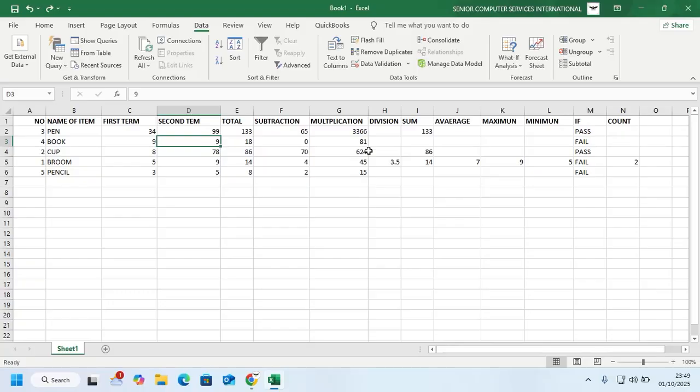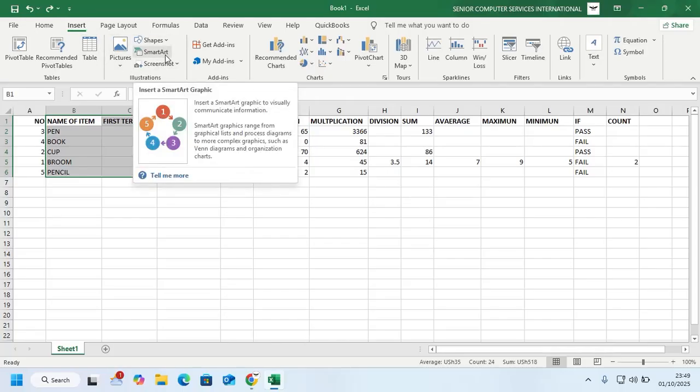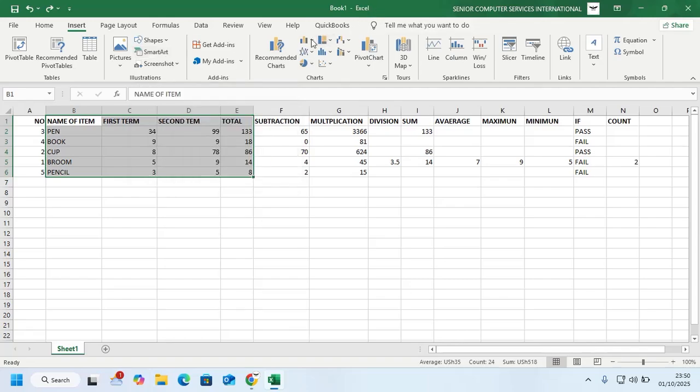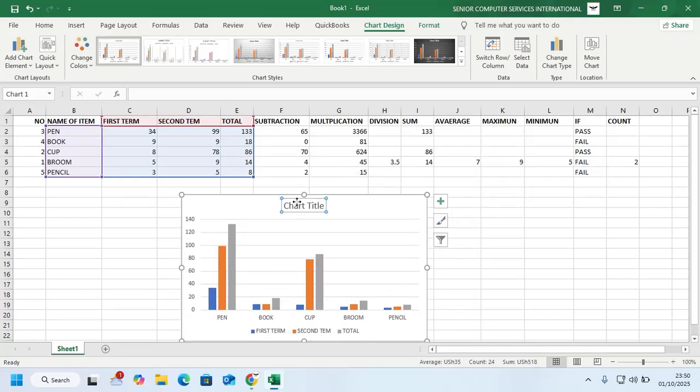Let's talk about charts. If I need a chart, I can select the data I need, like this data. Then I go to insert, I go to charts. Then I'm able to create any chart I need. Let me use this one. The chart will be created here, and then you can rename it.